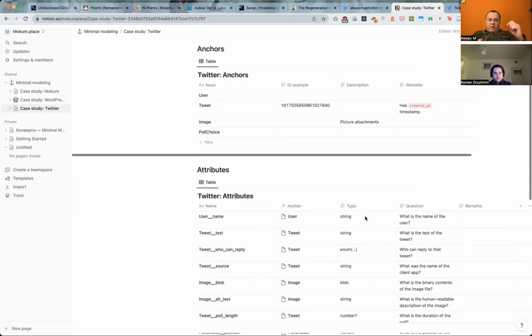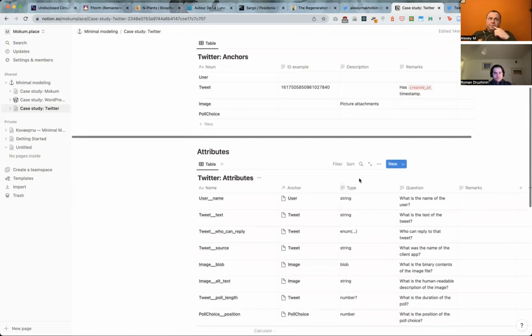So if there were more, we can write some texts that explain how this works. Like, for example, you're a new developer, you join Twitter, which doesn't look like a good decision nowadays. And we want to explain how the core part of the system works, right? So I would probably write.